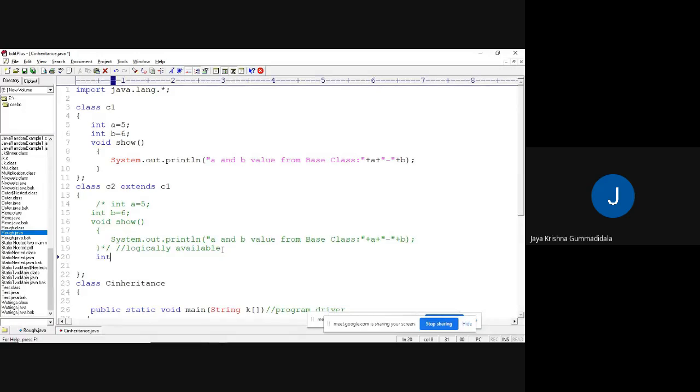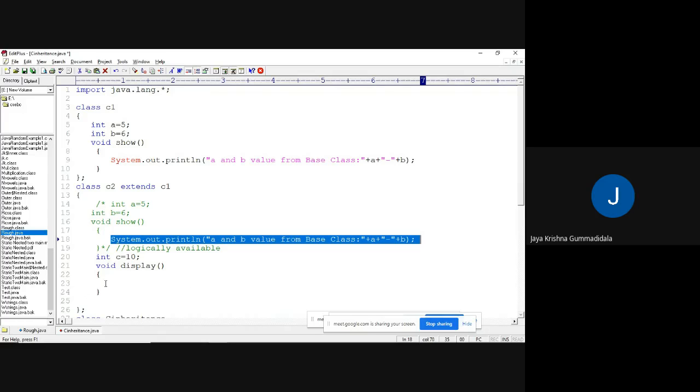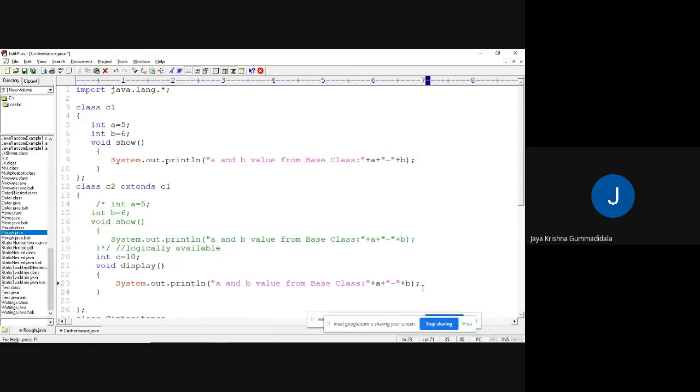Now I'm going to take int c equal to some value 10. Here I will also declare a display method, and I am trying to print System.out.println of c value from derived class, plus c.